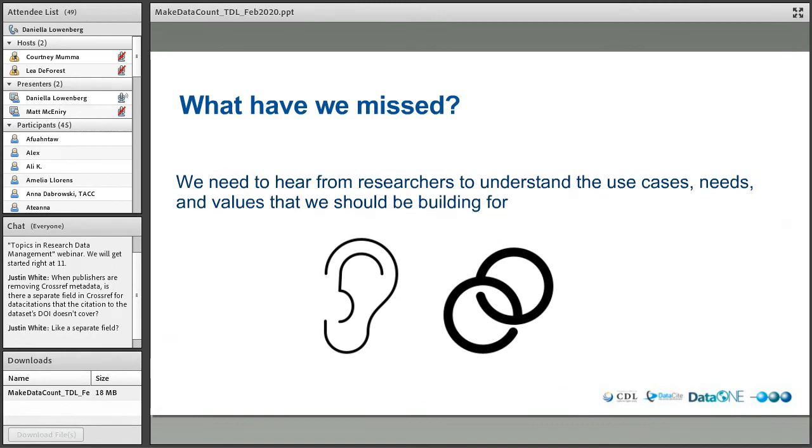And so I've just gone through a whole bunch of things, and what I'd say is that we're still trying to understand further use cases and the needs and values that we should be building for. We have a broad community within the Make Data Count group that's opened up with an open newsletter and webinars and ways to get involved. We have the RDA Data Usage Metrics Working Group and the Scholarly Citation Working Group that can be joined, but we also want to hear directly. We want to make sure that we're not just building for specific use cases or needs. So it'd be great to hear your thoughts and other things that we can be including as we build for this.